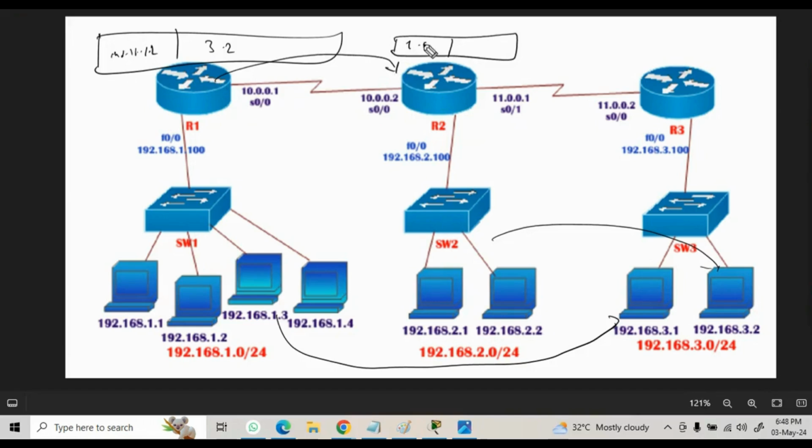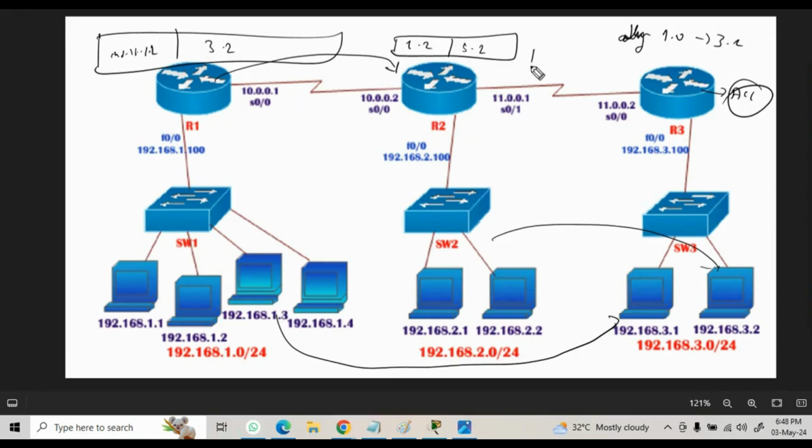Since we already have the three-way handshake, it is going to forward it. Here I will implement the ACL. I'm saying that any packets coming from the 1.0 network trying to reach 3.1 are allowed.